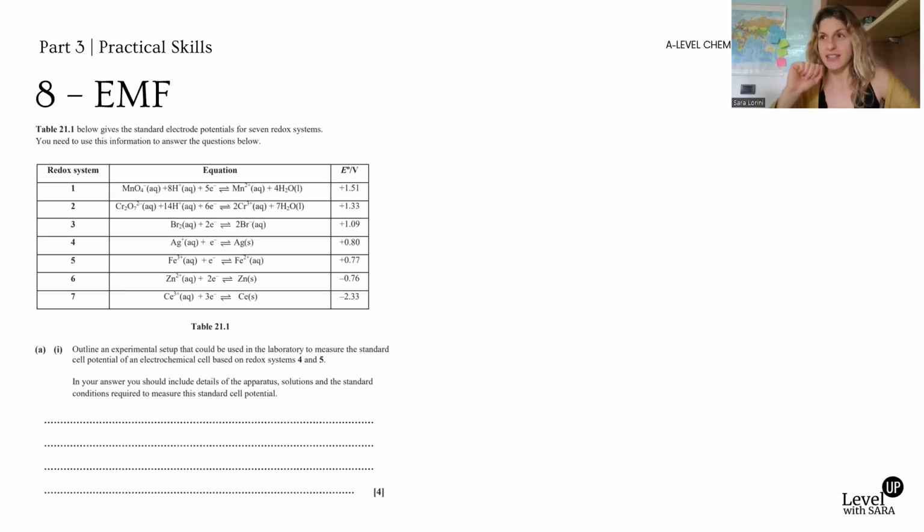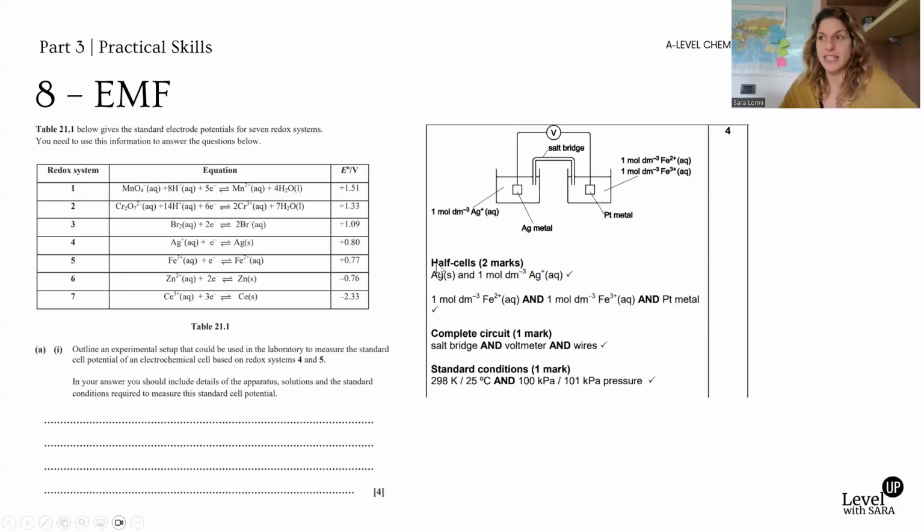The third practical that I would choose to revise if I had to would be the EMF, because you need to, notice it's also asking in this way, outline an experiment to set up the measurement, or you could just be asked to draw the cell. But either way, it's directly linked to the practical skill. So pause the video and make sure you draw it with nice labels. Let's see if you got the right labels.